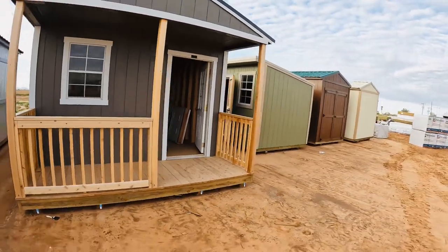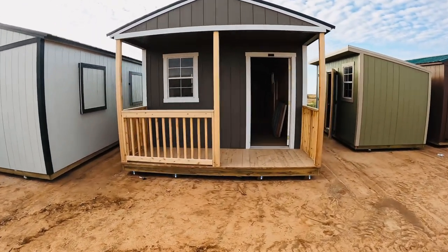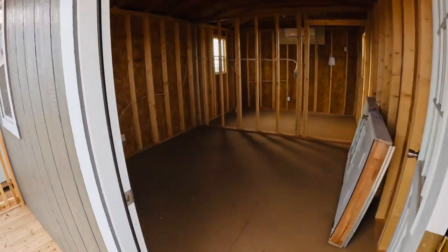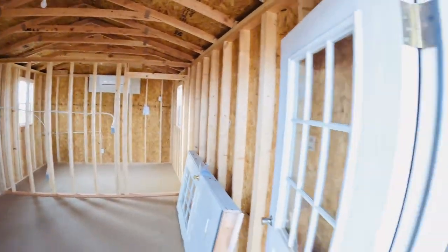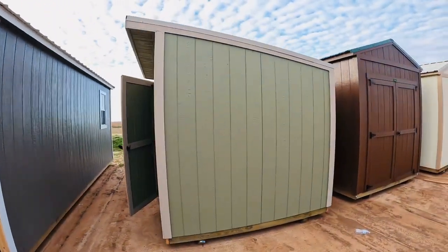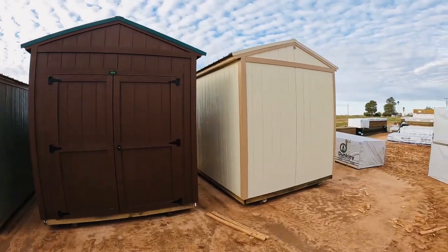I'm pretty sure we can build a building for you. We're doing quite a few of these little cabins as well — this one will get finished off inside once it's delivered. We added some electric in here, a wall in the back, and this one has the mini split up there already. A little cottage shed for your backyard — this one's going up to Prescott, and there are three more of them for storage.